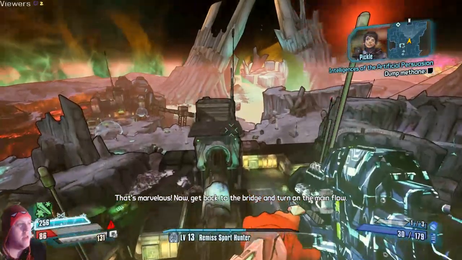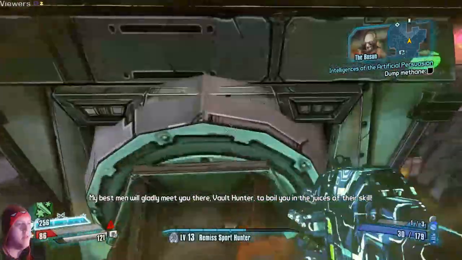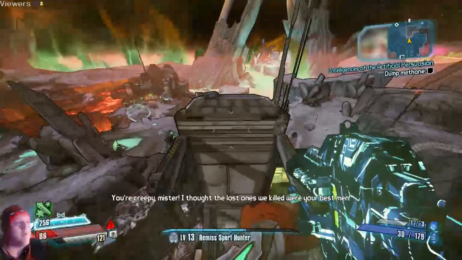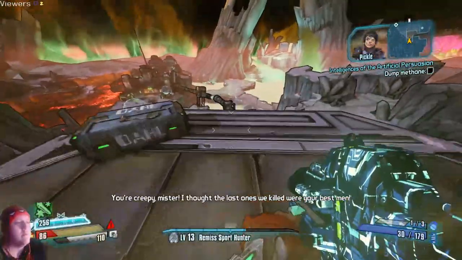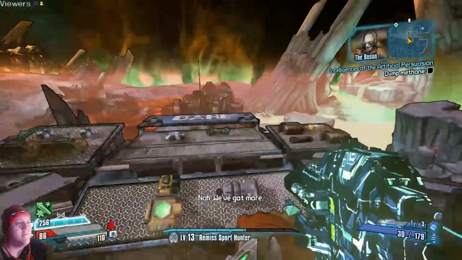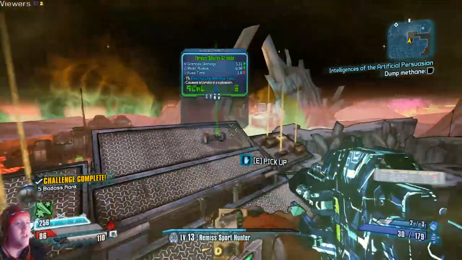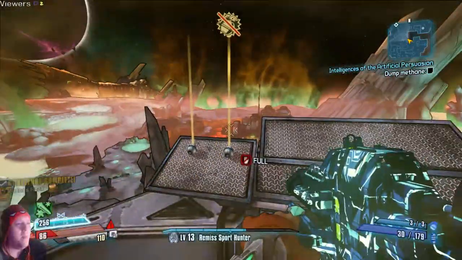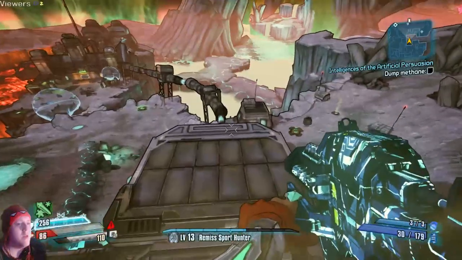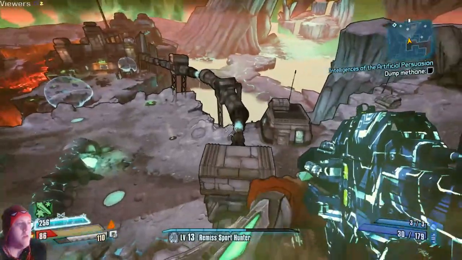Get back to the bridge and turn on the main flow. My best men will gladly meet you there, Vault Hunter, to bore you in the juices of their skill. You're creepy, mister. I thought the last ones we killed were your best men. No, we've got more. Oh, right. More best men. Makes sense.